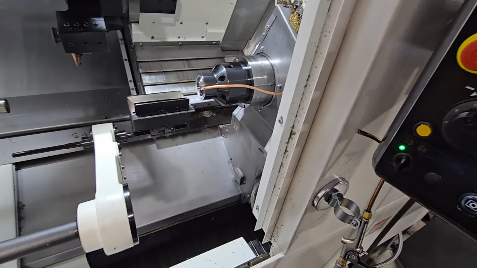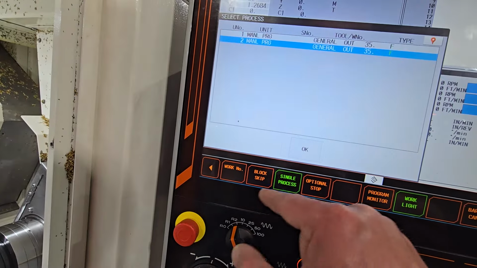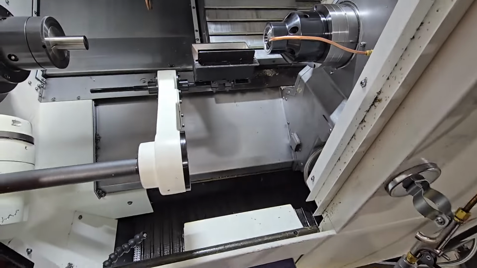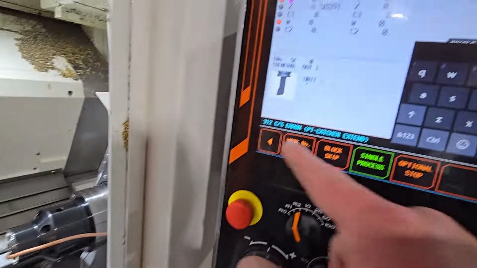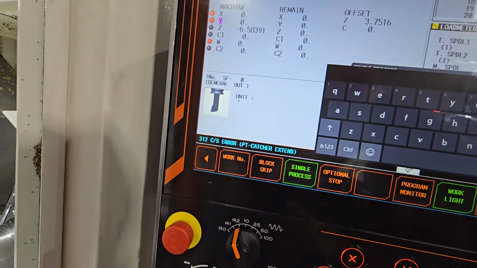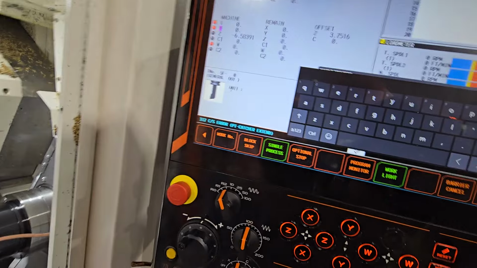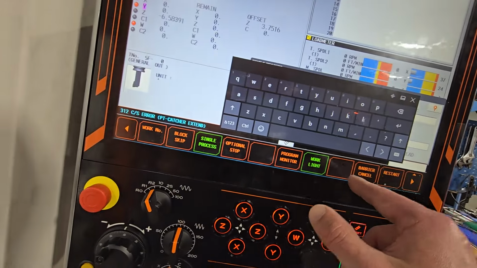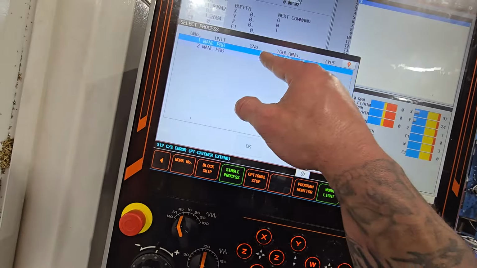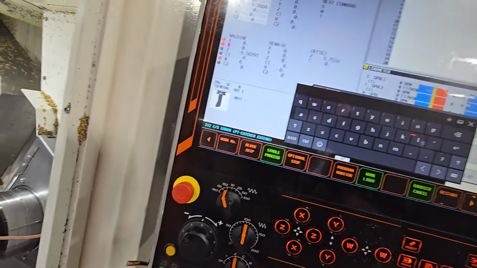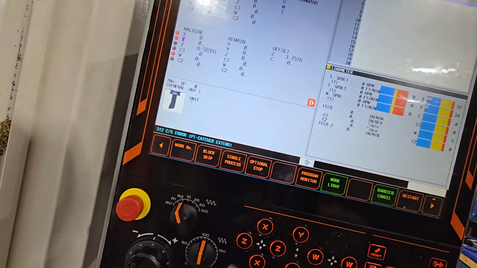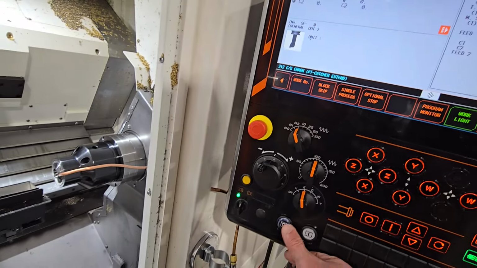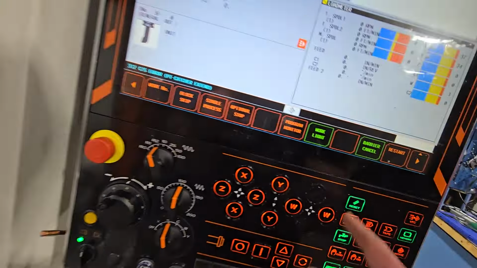It's going to come down. Now, in single block, for the second one to retract, I'm going to press start, and guess what? Nothing happens. I got an error: part catcher extend. So it runs okay in auto, but it doesn't retract in single block because of the error. I tried using the barrier cancel to see if that helps. Press start, nothing happens. If you shut this off, go back to all auto and press start, nothing, same thing. Reset.